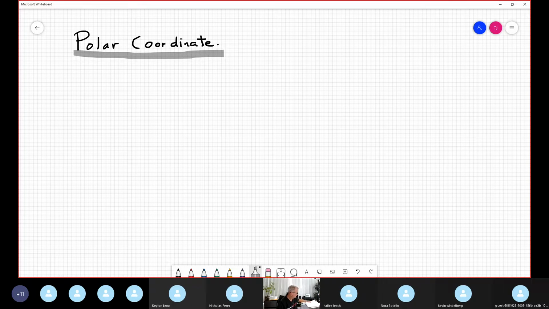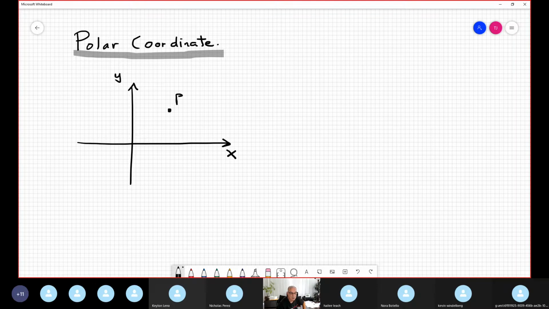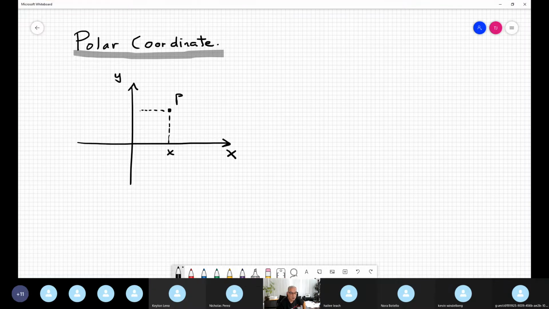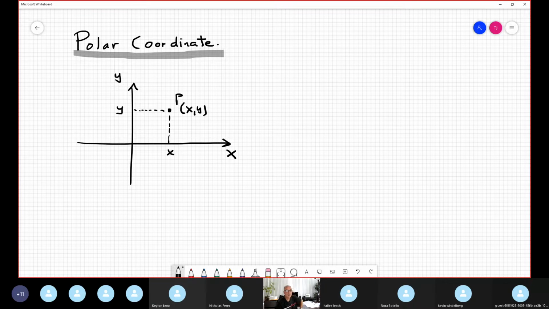Normally, the habit to do the graph in Desmos is the rectangular coordinate system, X and Y. For example, to find one specific point, you determine the component X and the component Y, and you call it (X, Y). This is the tradition so far. Now we have a new way to express the coordinate. The new way is different. It's a little bit complicated to understand at the beginning.